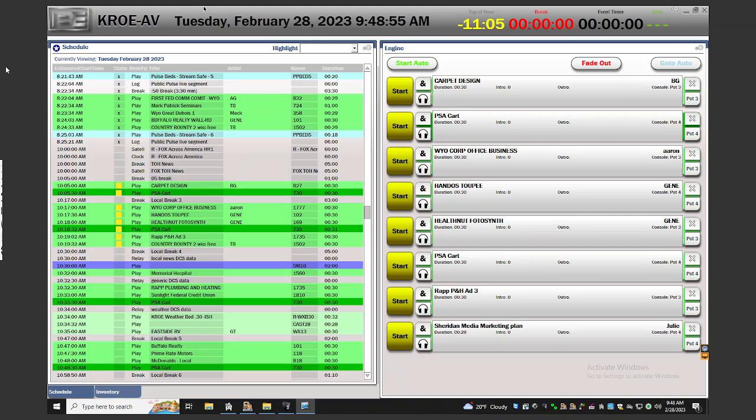I'm kind of limited in what I can show you here because these screens are all on the air at Sheridan Media. This particular one I have loaded here is a backup to one of our on-air systems, so I can kind of mess with it. But even so, it's following a program that limits me a little bit in what I can do at any particular time. So I will do my best to give you an overview of how the system looks and works and what you can expect. Just the basics.